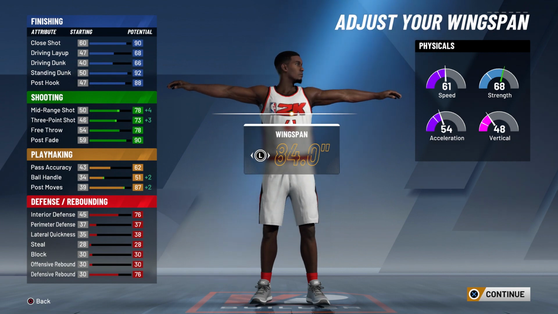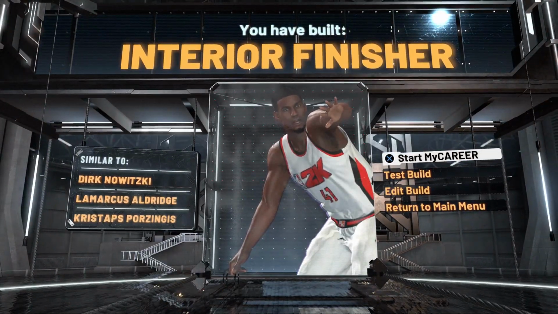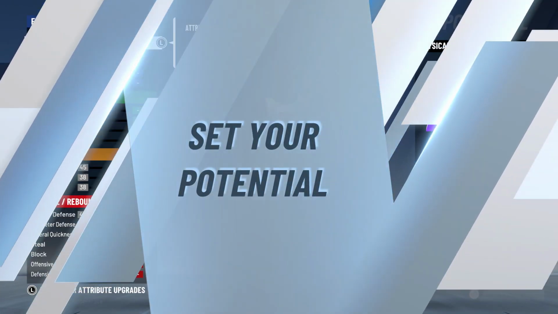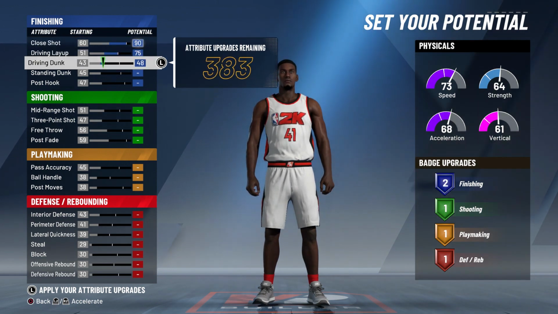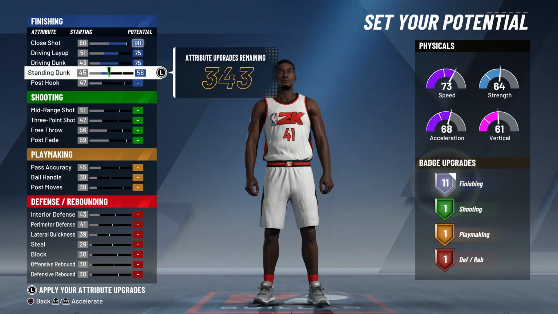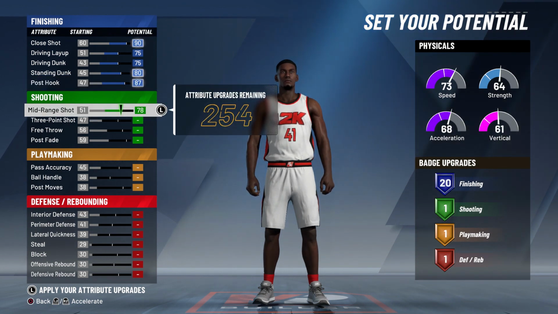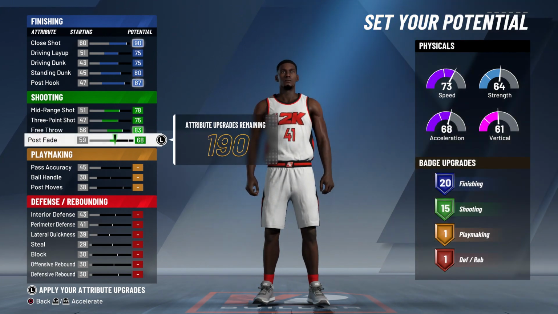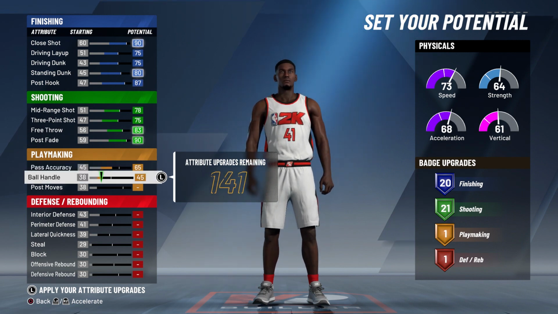Now, this power forward, 7 foot. You can't go to 7'1" on power forward, you want to go to 7 foot. Minimize the wingspan all the way down. You get an interior finisher, Dirk Nowitzki, number one similarity. This right here, back to the basket big. You pick the same skill breakdown that you did for the interior finisher, but this time you leave the wingspan alone. That's the only difference between this build. You do everything else the same as the interior finisher, but the wingspan. You leave the wingspan at default, wherever it's at, to get a back to the basket big.